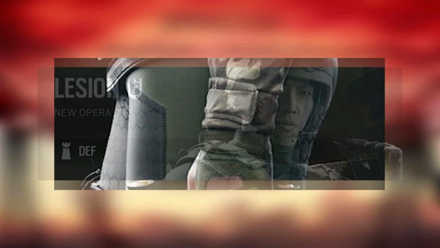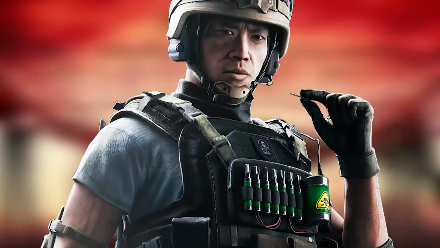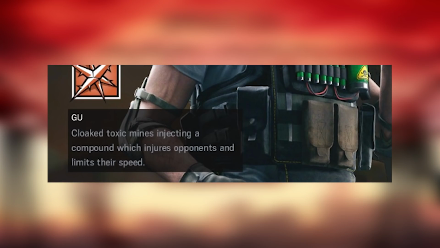So let's go on to the male operator. This is Lesion. Of course, this is one of our Hong Kong operators, and he is a defensive operator. We've seen this guy and we've been speculating all about his poison and these little vials he has in his chest. Apparently, they don't mean anything. So this guy actually has toxic mines. Not just toxic mines, but cloaked toxic mines. So, invisible mines that will injure people. I don't know if it's damage over time or just damage when they go off. And it limits the speed of the operators. So this is going to be a very good Ash counter, actually. And this, by far, sounds like the coolest of all these gadgets so far.